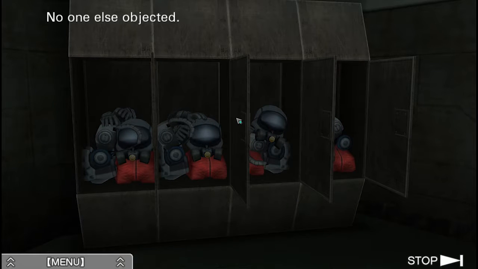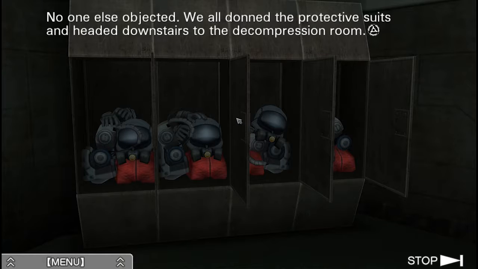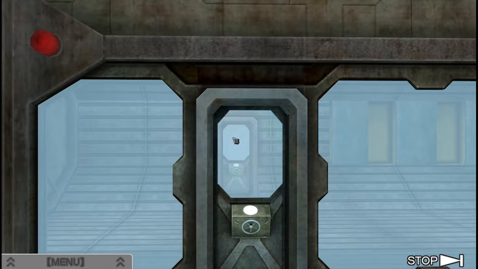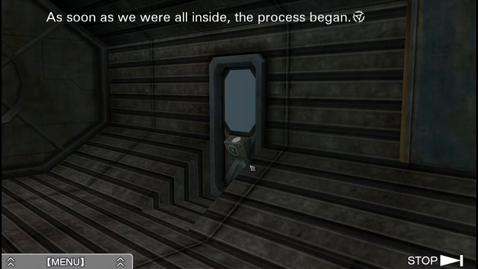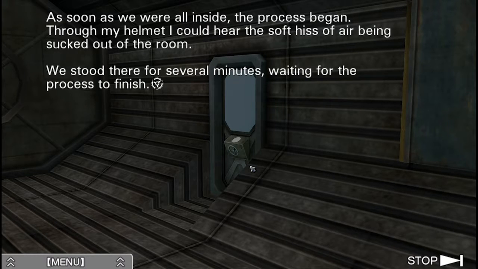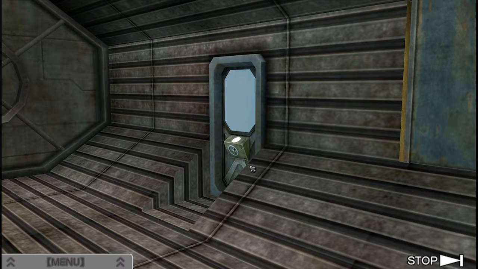No one else objected. We all donned the protective suits and headed downstairs to the decompression room. As soon as we were all inside, the process began. Through my helmet, I could hear the soft hiss of air being sucked out of the room. We stood there for several minutes waiting for the process to finish. And when it did, we could open the other door.